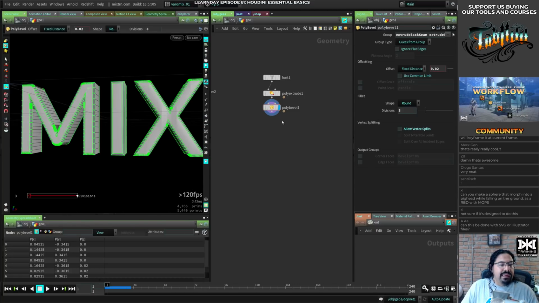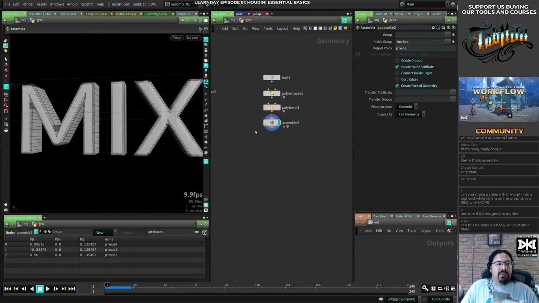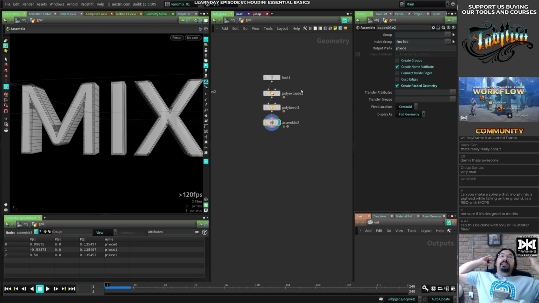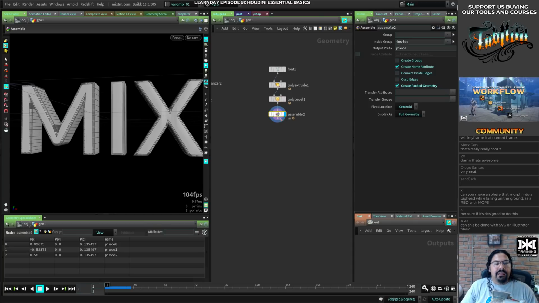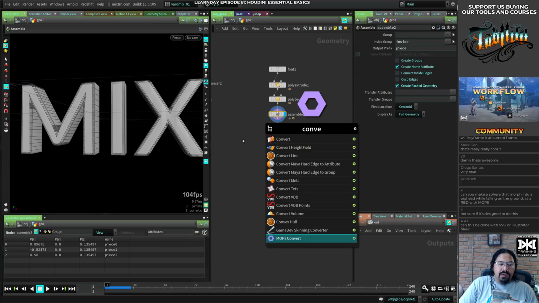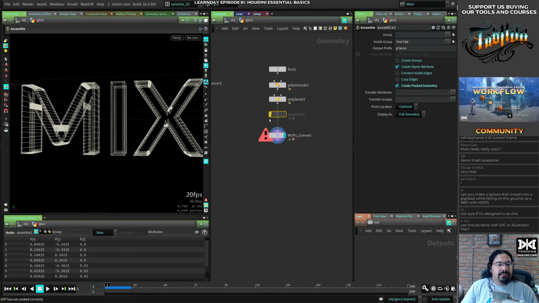So now what we can do is just do an assemble, and we can create pack geometry with this. And since MOPs uses pack geometry, we can now do anything that MOPs can do here. So the only thing we need to do first is just use the MOPs convert node here. Actually, I don't think we need the assemble.